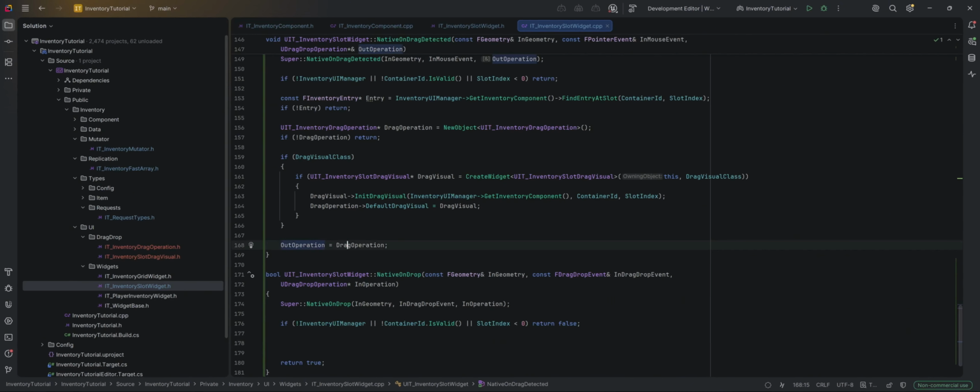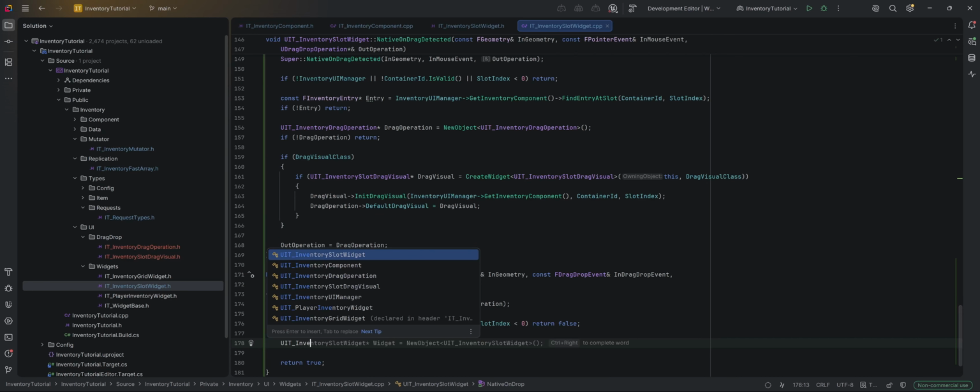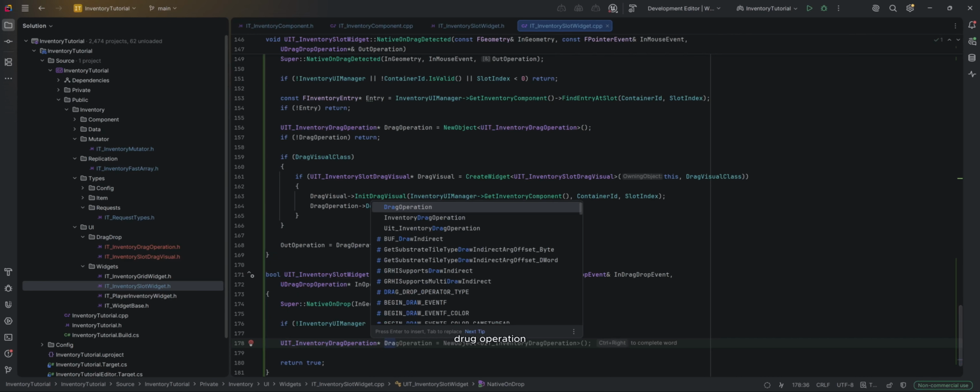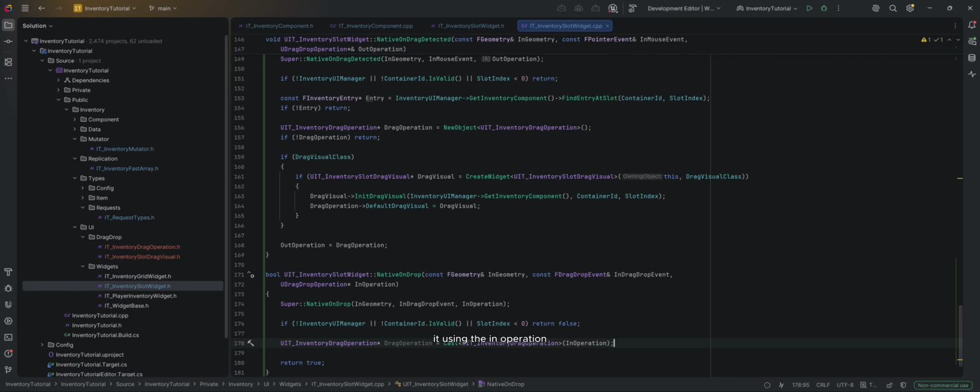So we are indeed giving the drag operation here in the out operation, so we can actually access it via this thing, because you'll see here we have an in operation. So let's do the inventory drag operation. Drag operation will cast it using the in operation. Now, if this is not valid, we'll just return. If it is valid, now we need a few more things.